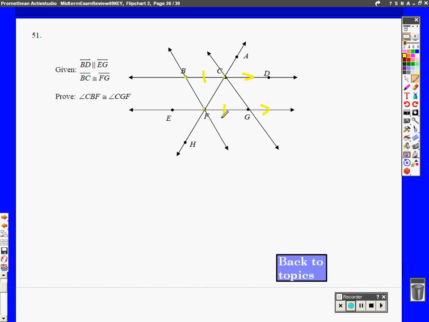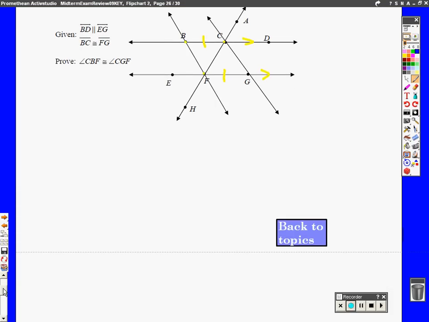All right, usually when you are asked to prove whether or not two parts are congruent, first you have to prove that two triangles are congruent. So I'm going to prove that this triangle is congruent to this triangle, and then I'm going to be able to prove that their corresponding parts are congruent. So I'm going to need to write a statements and reasons proof.